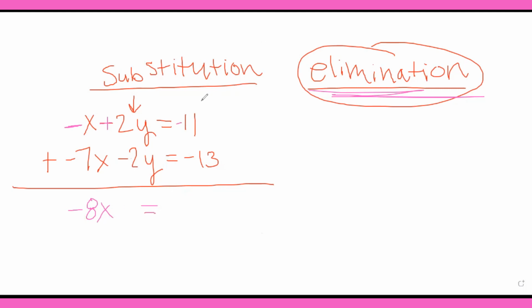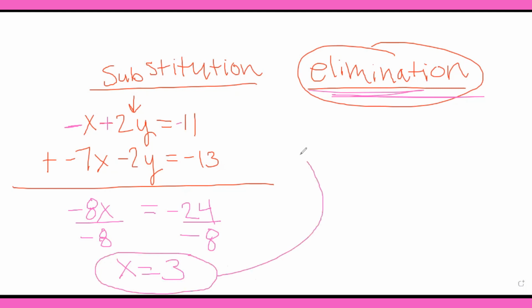And then I go ahead and write my answers here on the right. So I have a -11 minus 13. That would be a -24. So this works out for me. -8x equals -24. To solve for x, I'm going to divide both sides by -8. And that gives me x would be a +3. So now I have my answer for x.